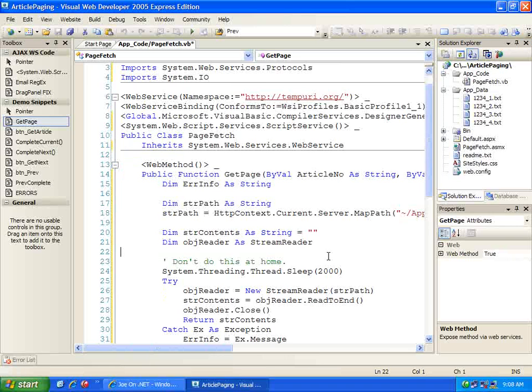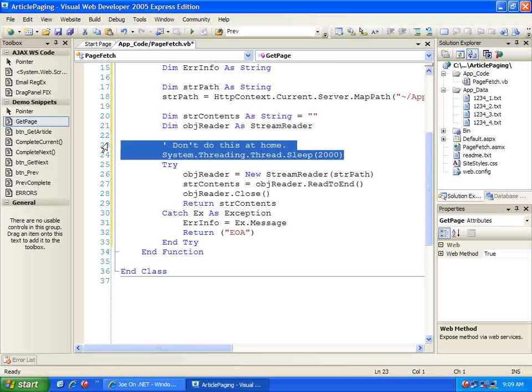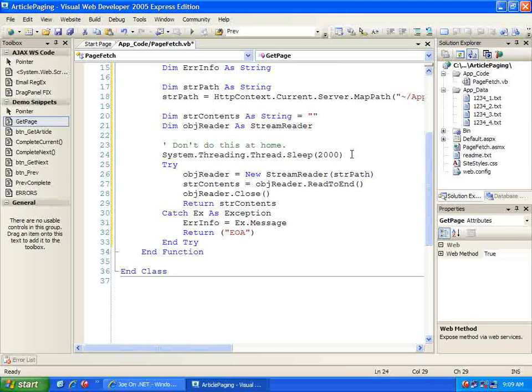All we're doing here is, before I actually open and read the article, I'm putting the thread to sleep for 2 seconds. You obviously don't want to do this in your application. The reason I'm doing it is because my service is running on the same machine as my browser. The response is too quick, but I want to demonstrate that second state mechanism that I was talking about, that freezes the user interface of the paging patterns implementation while the network call is taking place, so that we don't corrupt the page state. So this thread sleep call is just for demonstration purposes.